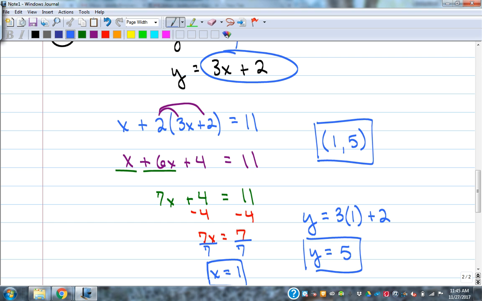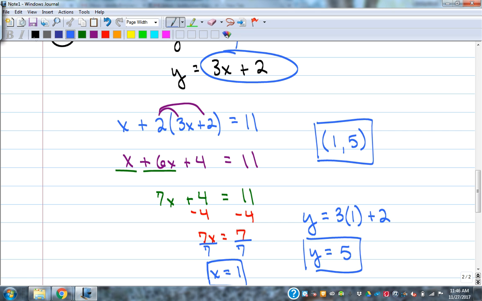So here's an example, like Anna asked, when are we going to have a problem where we don't have the other half of the answer starting off? Here's one of those. They say, okay, here's what y equals, but it's got an x in it. So you have to do your substitution, find x, and then take that answer and substitute it back in to find the y value. Okay. All right.